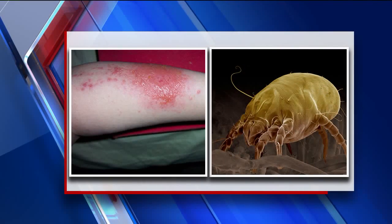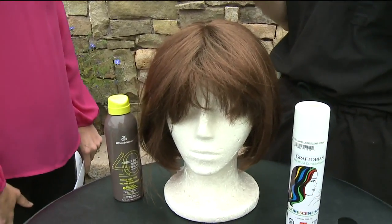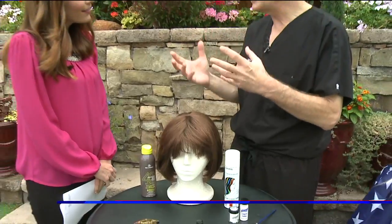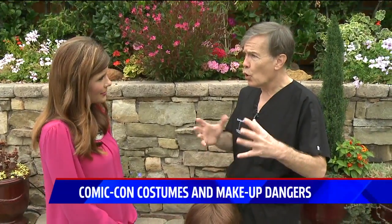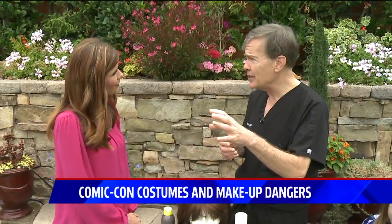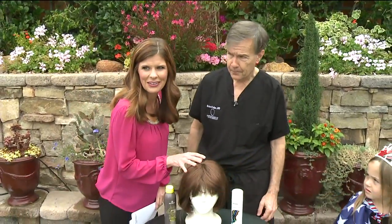What else do we have going on here? Well, the other thing is, what kind of hair pieces do we use? One is a wig. If we're going to use a wig or an older costume, remember dust mites, because they can be prevalent in a costume that's been put away for a while. So you want to take that out and wash it. There are certain detergents you can use. One is called Allersearch, which is specific for dust mites. Make sure you wash them in hot water. Or you can put the wig in a plastic bag and leave it out in the sun a couple days. It'll kill the mites and the eggs. Interesting. I had no idea. Very cool. I want to put this on, by the way. I really like this wig.